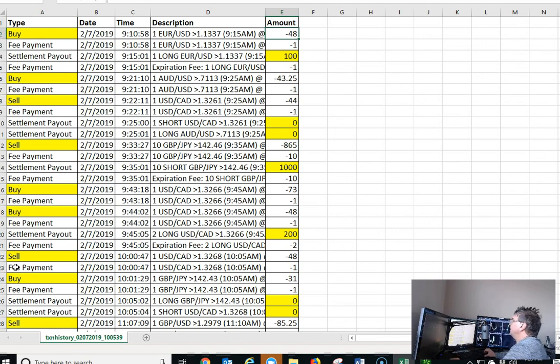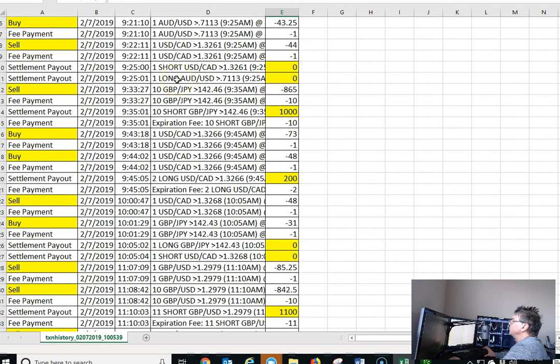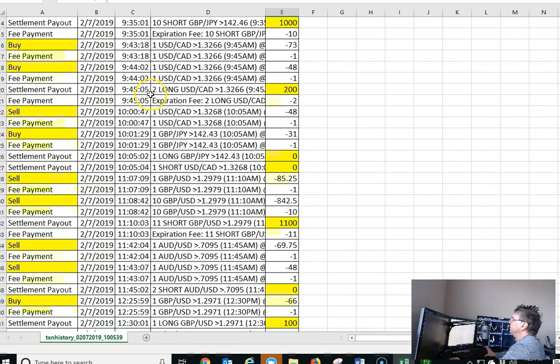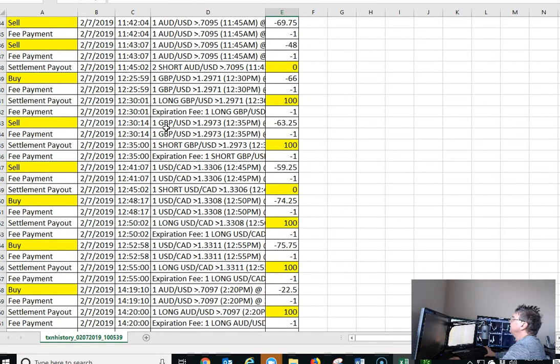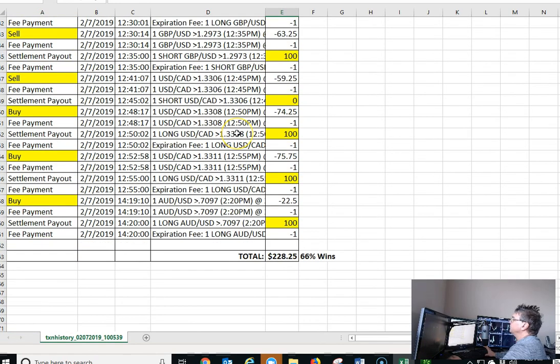But nonetheless, I didn't have a really big day. The EOM was not very strong today. And so you'll see, like I mentioned earlier, I traded pretty much onesies, and every once in a while I'd get some good EOM and jump in with a good size lot, like a 10 lot here, a 10 lot there. I think I only had a couple of trades where I actually took any good size lots. Still ended up 228 and 25.